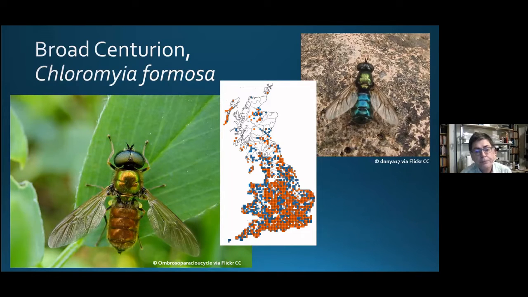While we're talking about the eyes, the other thing that hopefully you can see in the left-hand picture is that the eyes appear rather fuzzy, and that's because they have a lot of little hairs sticking out of them, and that's a good distinctive feature for this particular Soldierfly, the broad Centurion. There are some other Soldierflies that have hairs as well, but the general appearance and colour of this one, plus those characteristic hairs on the eyes, do allow you to pick this one out quite easily. This one is one of the ones that you can find in gardens and will breed in gardens, and the adults are often found sitting on flowers.